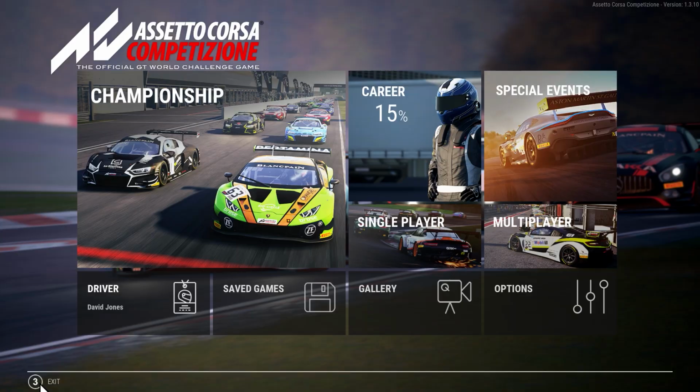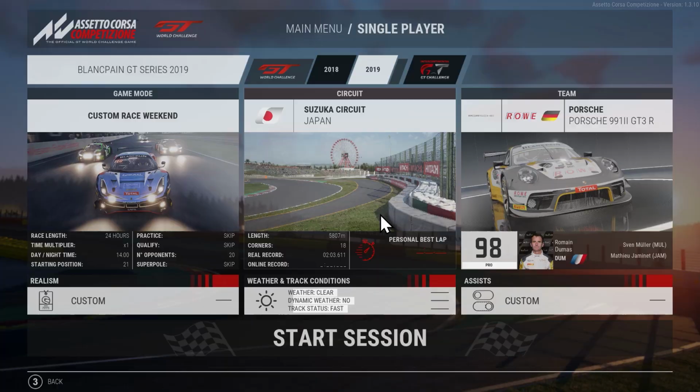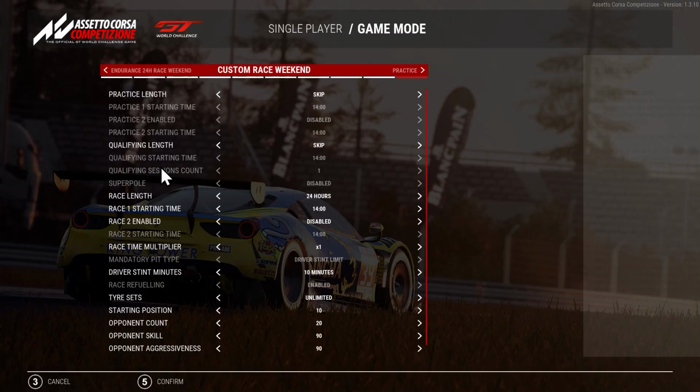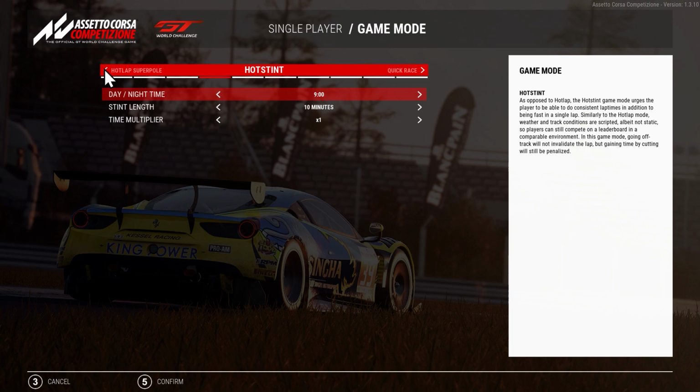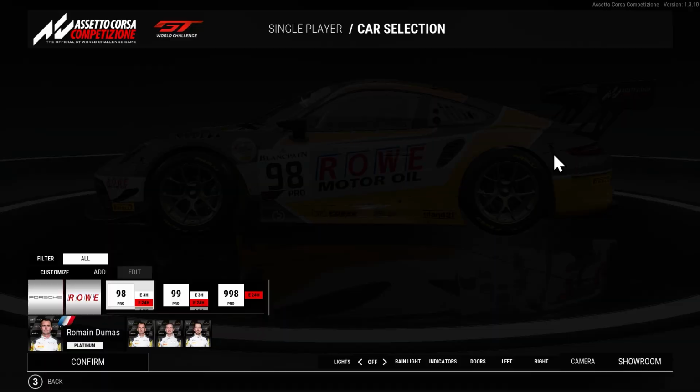And finally, we'll take a look at setting up a quick single player session using some of the methods we've discussed. We'll enter single player and select the GT World Challenge 2019 season. Change the game mode to practice. And select Zolder. Confirm the change and then select the car.